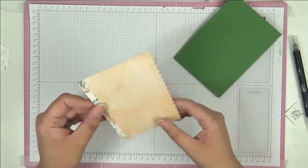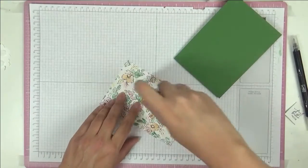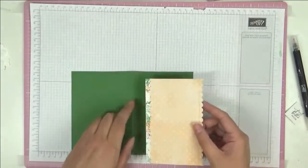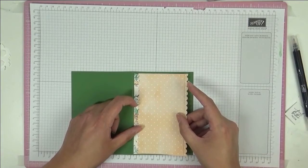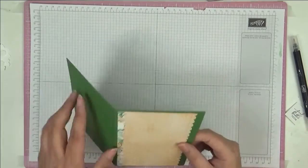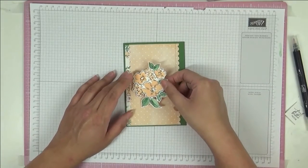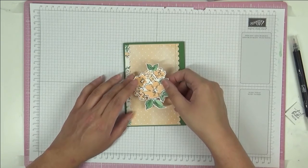So there we have it like that, and then we're just going to put some snail on the back here. Isn't this pattern on the back pretty as well? I've used it, but it clashes. It becomes a bit too busy with the stamped image. And this is a standard A6 card base. That's in Garden Green. That's an A4 sheet cut in half and then folded in half. And then we're going to put down here our flower that we cut out, and I've just put it on some dimensionals and taken the backings off, so you don't need to watch me fiddle with that.